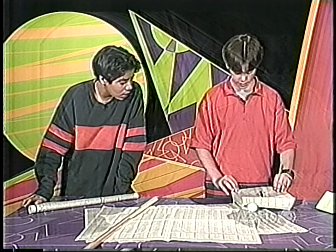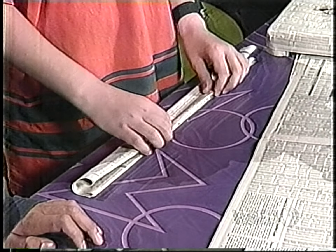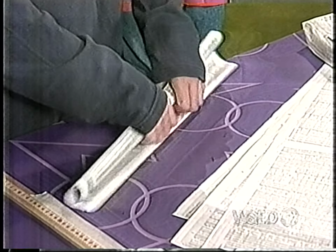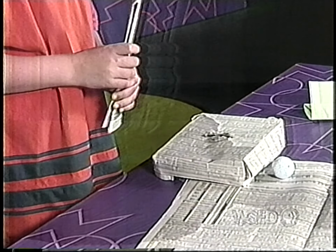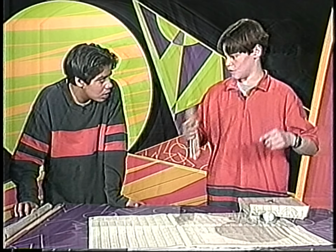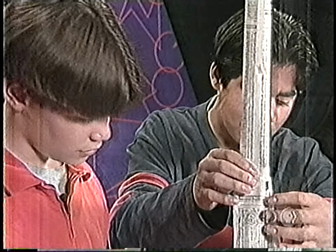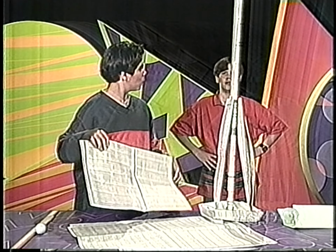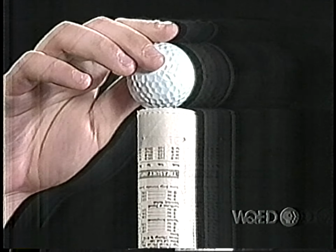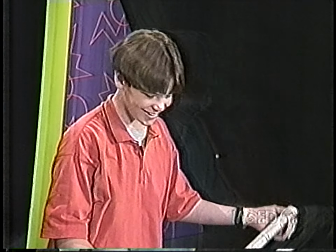I know where we need the extra 10. What would happen if we just build little kind of things that go up like that and support it? Because we have little pieces of paper. Ooh. There we go. Check this out. And if we have like three of those, one here, and one there, it'll hold it up. Like this? Yeah. Let's see if it works. I got it. Keep working.